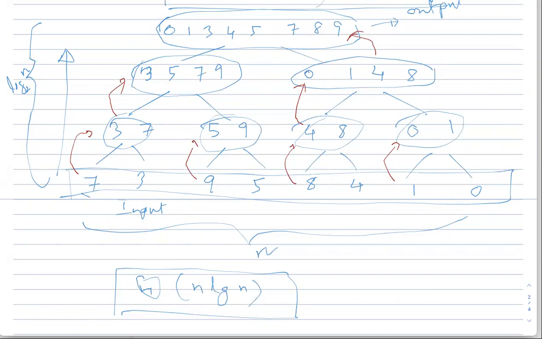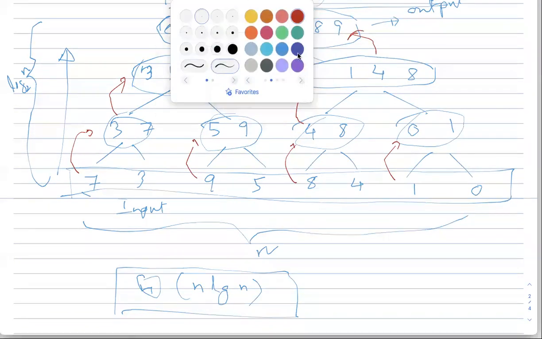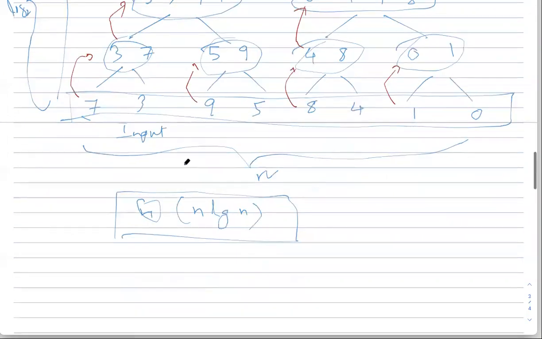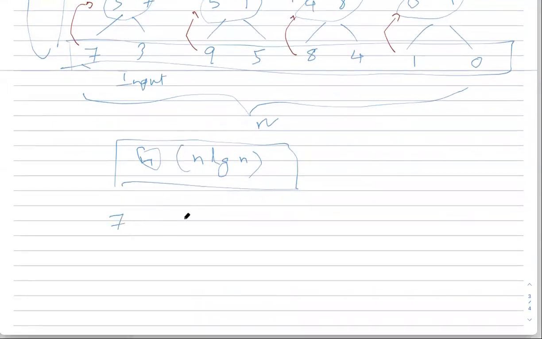And could you have not gone from the initial array, 7 3 9 5 8 4 1 0, directly to 3 5 7 9 by splitting it into two larger arrays? Like, why is that middle step necessary? The step where you break it into two numbers. Yeah, maybe I confused you by writing it that way. I was just trying to write it so that you can see the complexity come through.